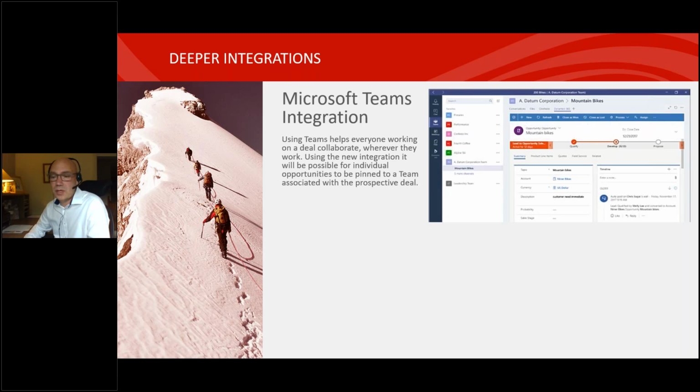So how does Teams fit into the Dynamics story? Well, in the October release, we're going to get tight integration between Teams and Microsoft Dynamics. The screenshot here shows a team called A Datum Corporation Teams, and within that team, looking in the panel on the left-hand side, I've got a channel called Mountain Bikes. The mountain bikes channel relates to an opportunity that we're talking about because we want to get some mountain bikes into the organization. So we've directly related this channel to the opportunity record in Dynamics for mountain bikes.